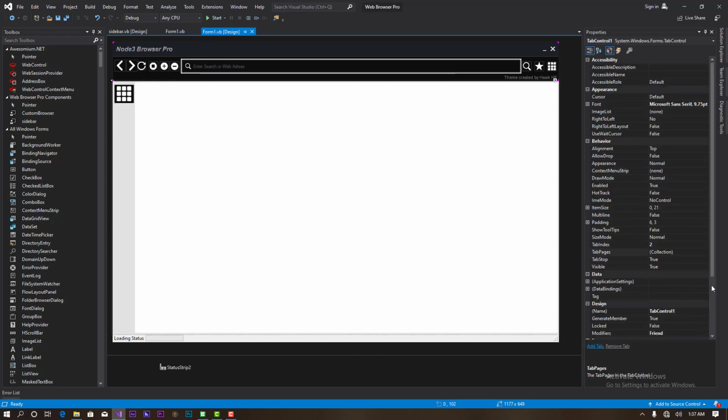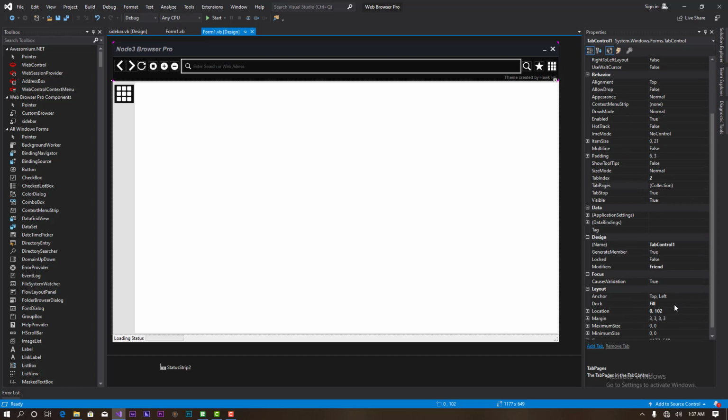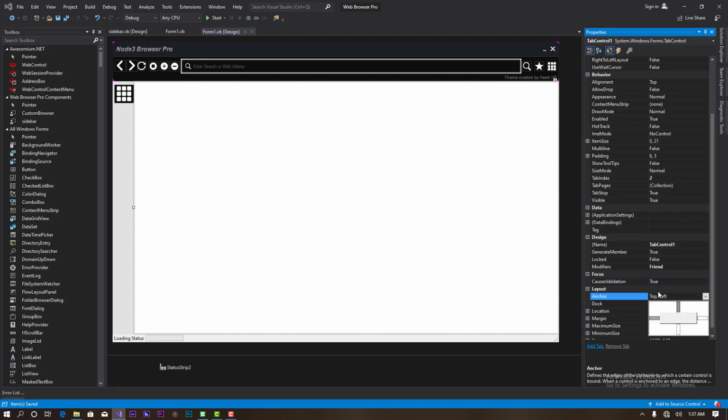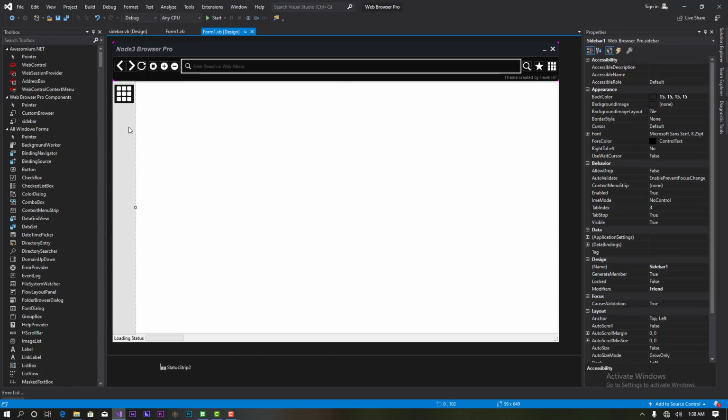Yes, so this also the dock should be for the right side instead, then it will just suit everything, right, like that. Okay, then the anchor is top left, so let's anchor everywhere, right? So that we can save everything and we are good to go.